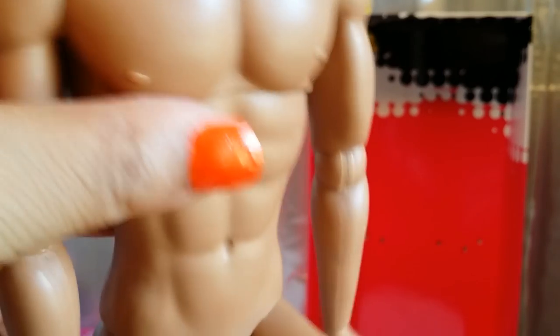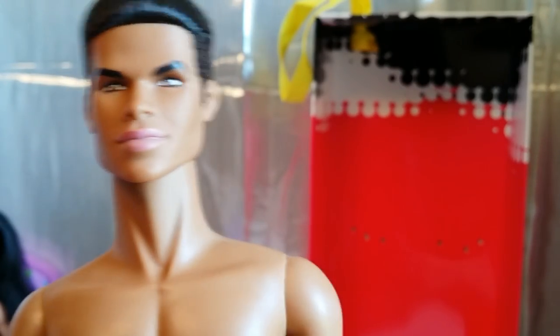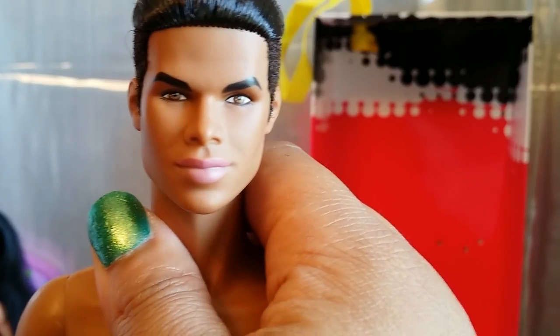And his joints move pretty easily. They're not stiff. The only thing that would concern me is whether or not I'd have this problem with his knees buckling back. But actually for him, the problem is his torso. This part is what moves too easily, I think. And he can sit in a chair. But see, I just let go of his leg and it just fell. Like, his joints and his waist are a little bit loose. It could just be my doll, but that's something that I'm noticing, so I'm pointing it out.